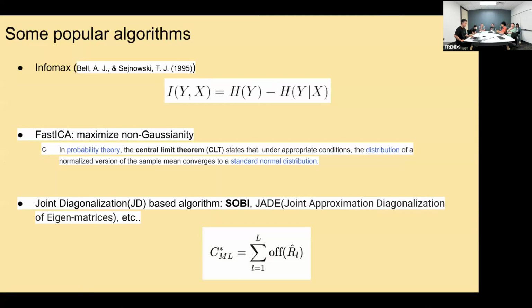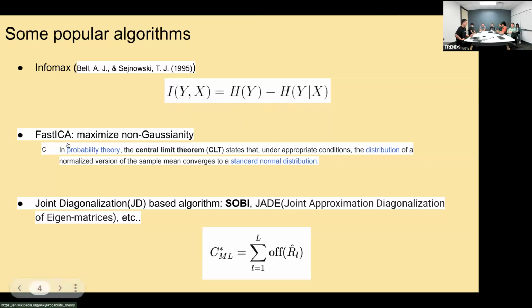Among popular algorithms, Infomax is one of the most robust ICA algorithms, and it's used a lot in neuroscience. It's also considered the best one for neuroscience work. It is based on maximizing the mutual information between the input X and the output Y, which by inference is similar to maximizing the differential entropy of the output.